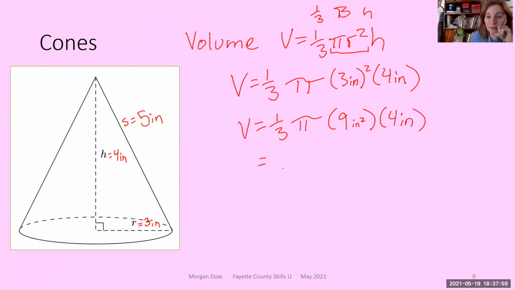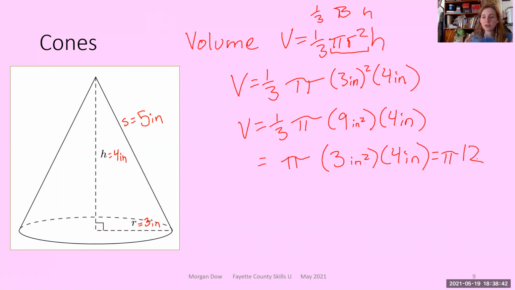I'm actually gonna go ahead and do that 1/3. Remember, this is all multiplication, 1/3 times pi times 9 times 4. So I can do the multiplication in whatever order is convenient to me. Multiplying by 1/3 is just like dividing by 3. So I'm actually gonna take 1/3 of 9 because that's gonna be a simple mental math calculation for me. 1/3 of 9 is 3. So I'll leave that pi out front. This will become 3 square inches times 4 inches. So that'll give us pi times 12.